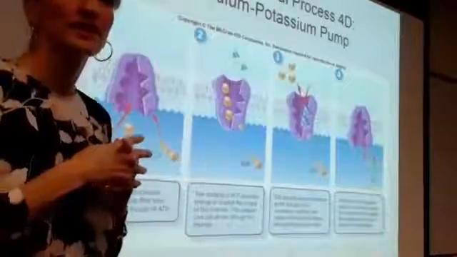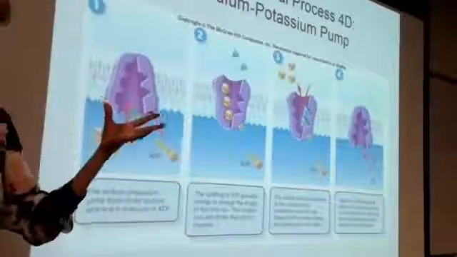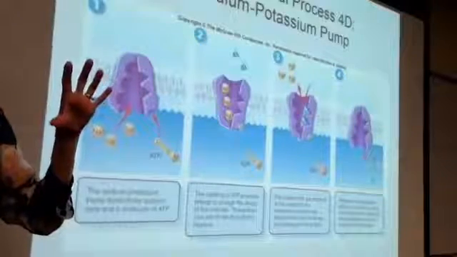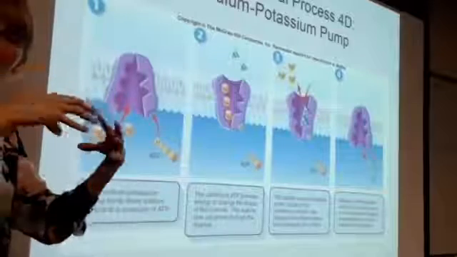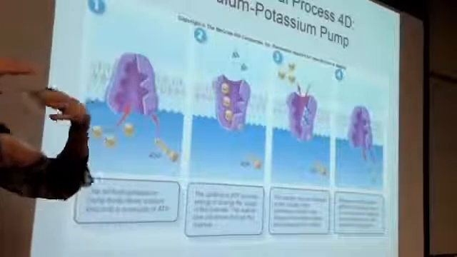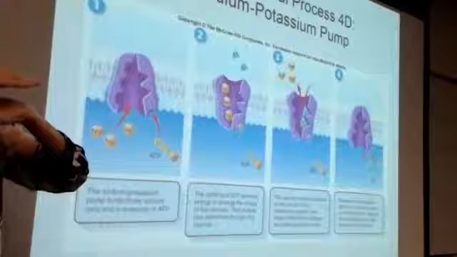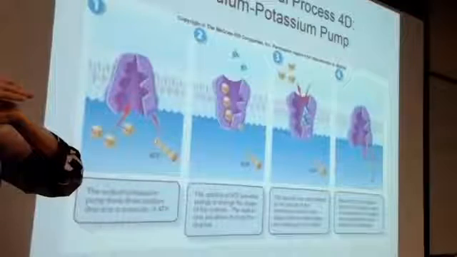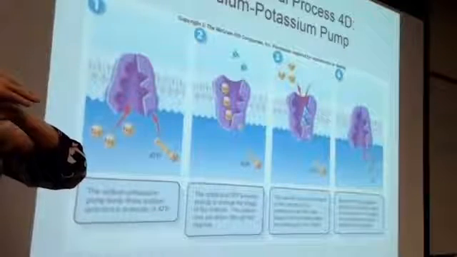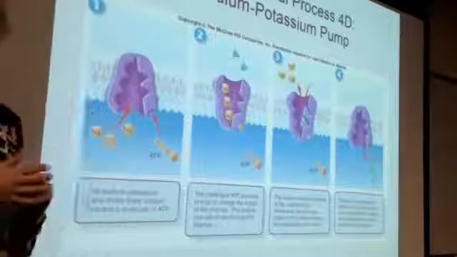Rigor mortis. You guys have probably seen enough shows to know that mammals, not just people, but mammals, get stiff a few hours after death. That's why. So the calcium ions have leaked out and the muscles will continue to contract until their supply of ATP runs out. And then once they run out, it'll relax, and the body becomes movable again.